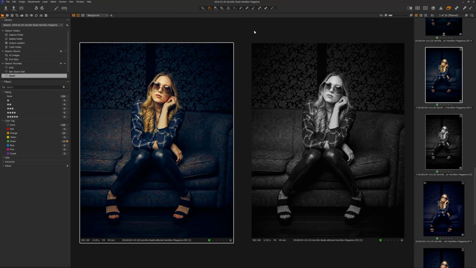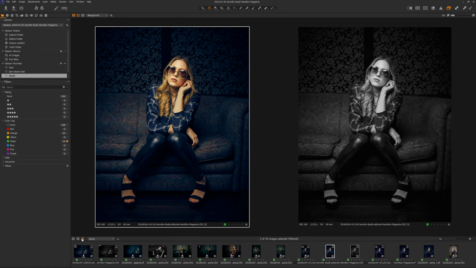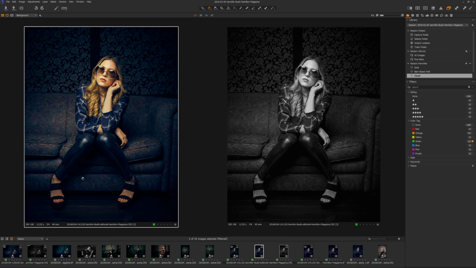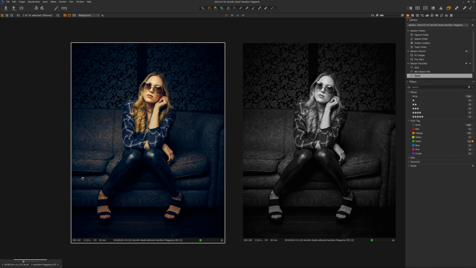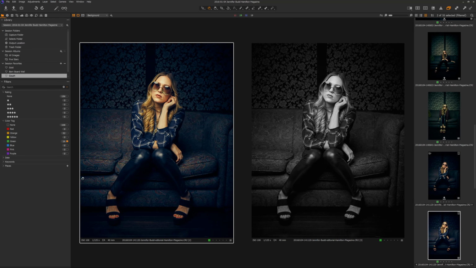Now, the one thing that you need to know is that everything in Capture One is completely customizable. If I wanted to move the browser to the bottom, I could do that very easily, very quickly. Change it to more of a film strip. If I want to move the tools to the right-hand side, super simple. If I want to get the browser back off the bottom, if I just want the browser, I just hide the viewer. It's that simple. Everything is really simple, really great, but this is how I like to work.